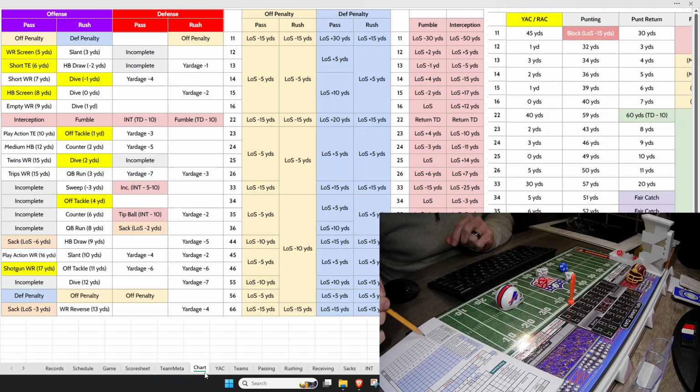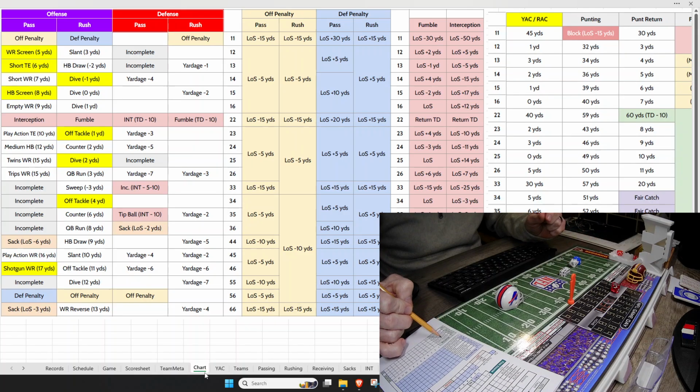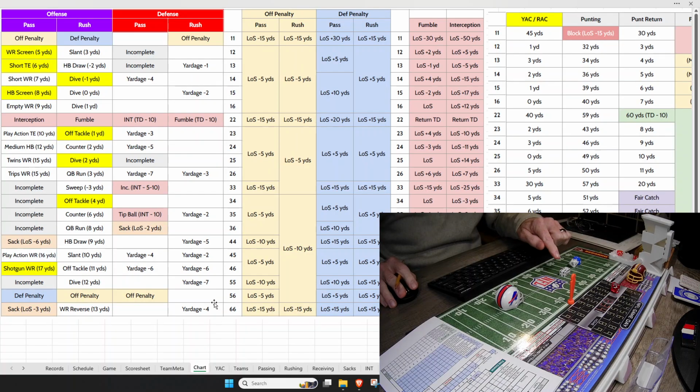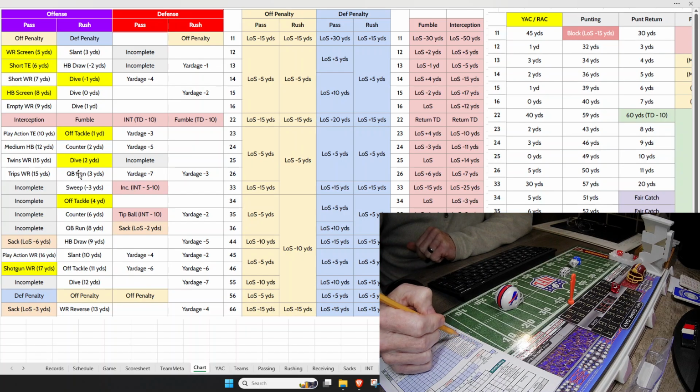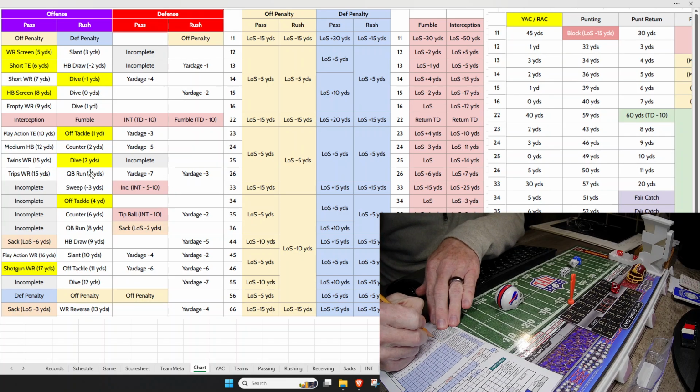So what did we have just happen? Incomplete pass because of the defense. 2nd down. 2nd and 10. It's a 1. It's a run. Defense will not play because it's not a 0. And it's a 26. It's a run for Antoine Smith. So we'll look at the run column. We're not going to pay attention to the player assignment because I make my own with the assignment of the D10 on my score sheet. So it's a 3-yard run for Antoine Smith.